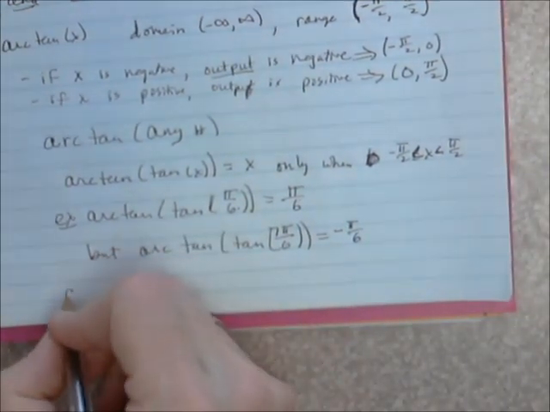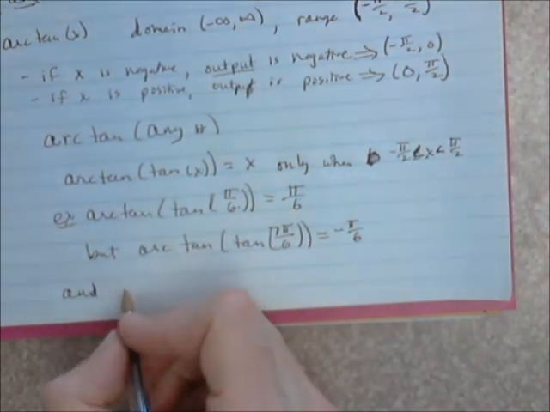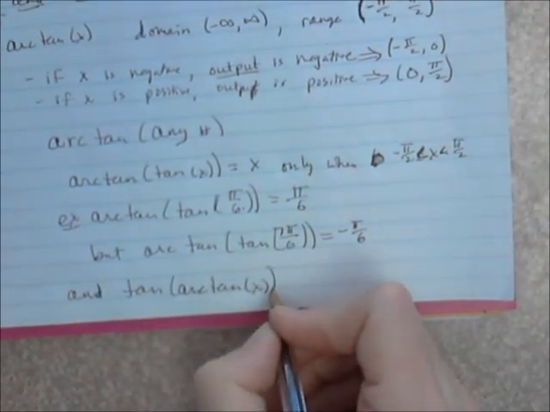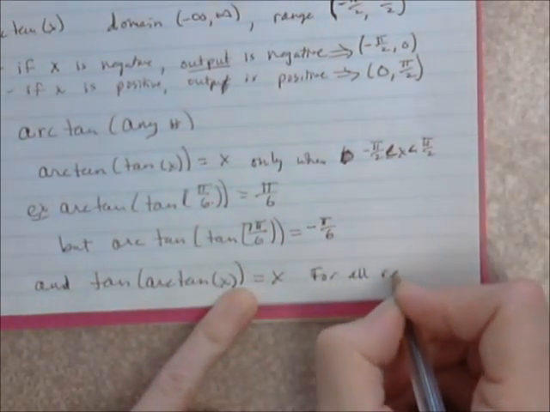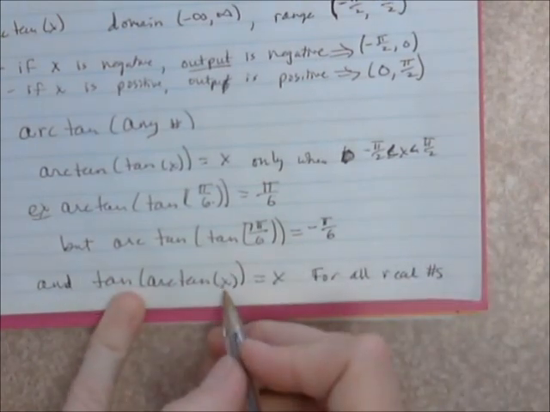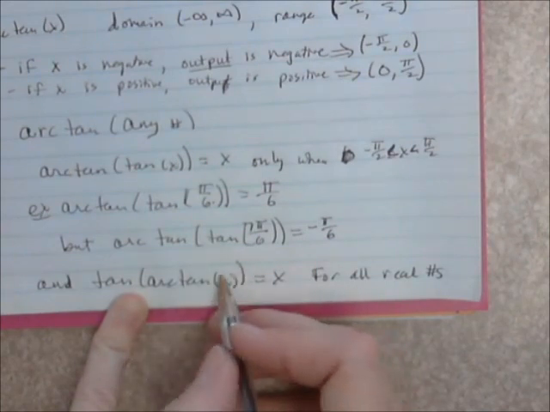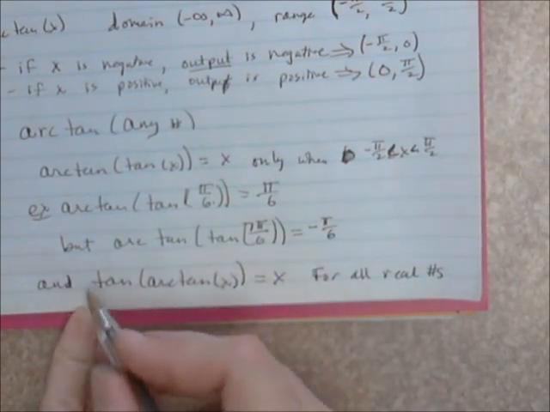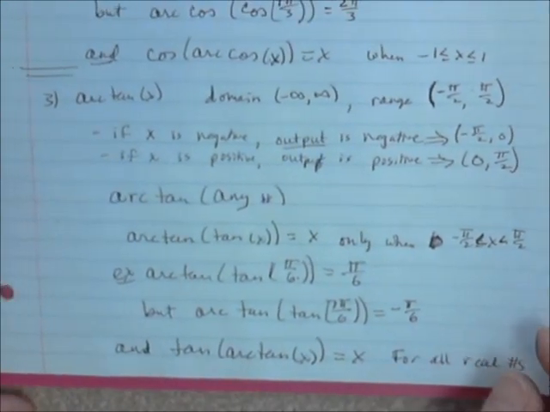And you can also say, and this is the last thing we're going to say in our notes for today, that the tangent of the arc tangent of x is always equal to x, and that's for all real numbers. Because you can input anything into an arctan, you're not restricted to between -1 and +1 like you are with an arc sine and arc cosine. You can put anything in here. So whatever the input is, you will get as the output if you have the tangent of the arctangent. And that's it for today. We'll do some exercises tomorrow in class.